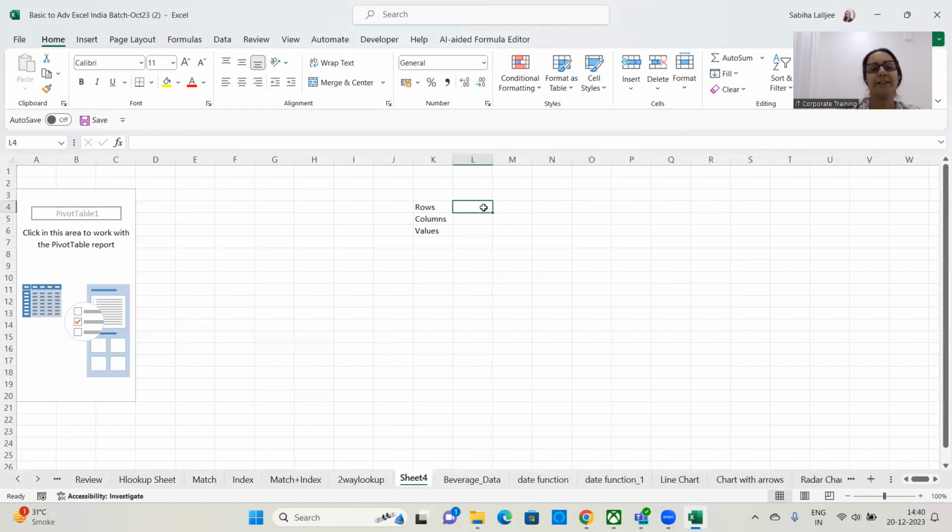Now, in the row shelf and the column shelf, we generally put labels.